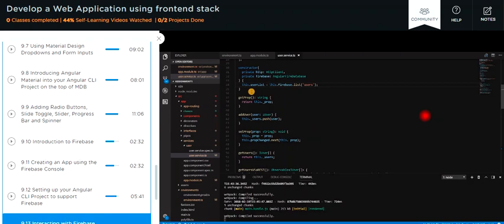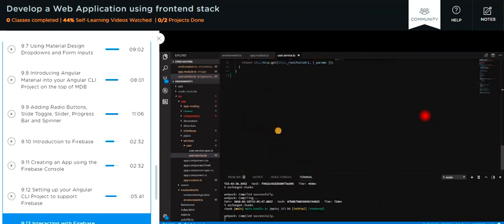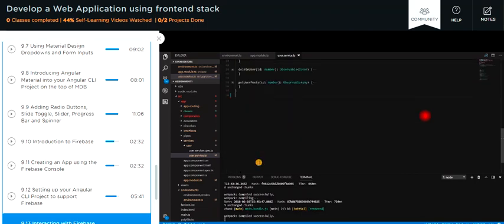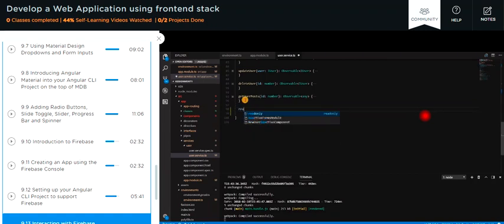Hello guys, and welcome back. So in the last section, we added a user list which is retrieved from firebase.list, which returns an object of type Angular Fire list. Now we can essentially create methods that would interact with Firebase and do the things that we want. So let's first talk about reading the objects from Firebase.